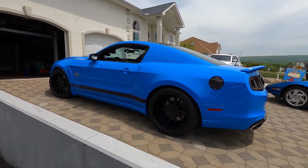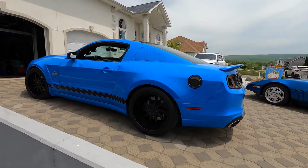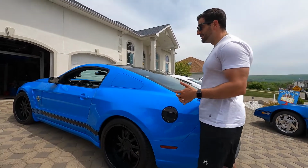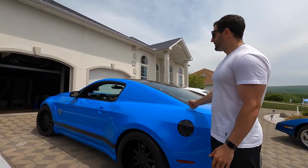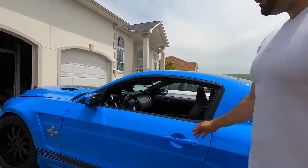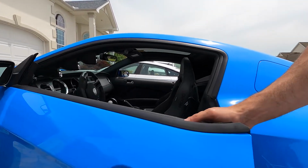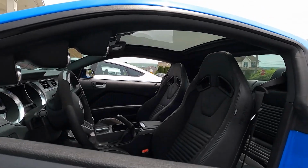It was funny because I was on Facebook the other day. Somebody was looking for a Grabber blue GT500 fully optioned car, and one of the comments was, that's like finding a leprechaun riding a unicorn. And I posted a picture of this car because it also has the glass roof, and people were just going nuts over it. And it is. I mean, the Grabber blue is just a stunning color on it. Exactly equipped just like the sterling gray, only difference is that glass roof.